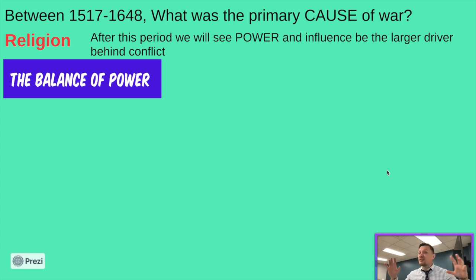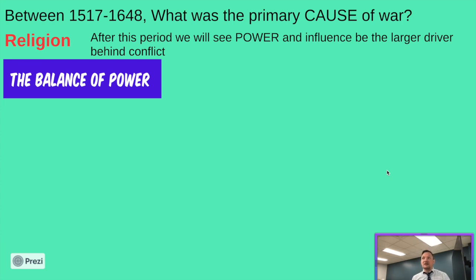Whereas in Europe, you've got a lot of major players involved here, right? You've got tons of different communities, kingdoms, and countries that are rising up, nation-states at this time, that do or don't like each other. You've got France and England, who have been in a bitter rivalry since the 1300s, or actually, you could even argue before that, going all the way back to 1066, the Battle of Hastings and the Norman conquest of England. You could argue that rivalry is a really big deal. And if we fast forward to World War II, you're still going to see that rivalry finally come to a close when they had to unite against a common enemy. Actually, that would be World War I when they really did that in the first place.